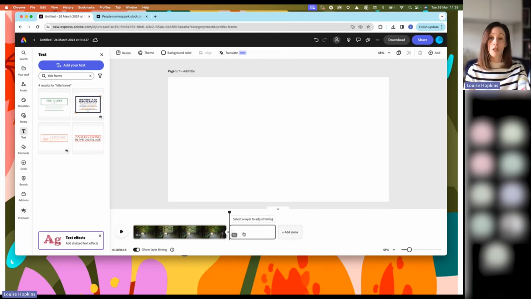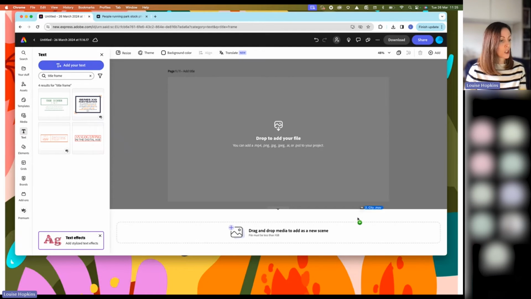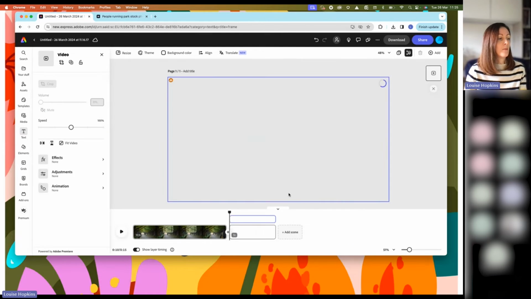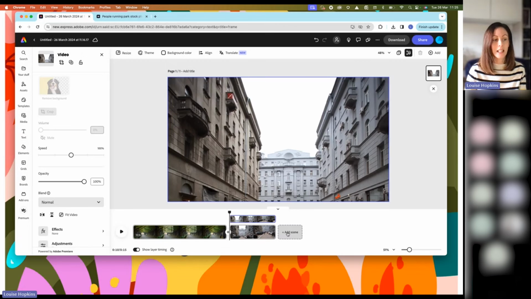But often what happens if you drag and drop it in, you'll get a little warning message. So you can try it if you're following along, and it will say add as a new scene. So it asks you, you're adding another video on top, is that a new scene, or what are you doing here? So it will prompt you for that as well, but for some reason it's not done it for me there. So we're just going to click on the bottom there and add in that new scene. So you can see that's what I've done. I've clicked add new scene, and then that one's coming in. But again, if you're following along and your internet is better than mine, you should see that warning message when you drag and drop it in.